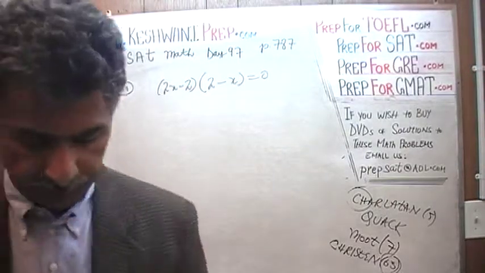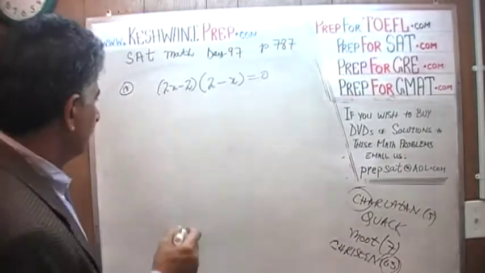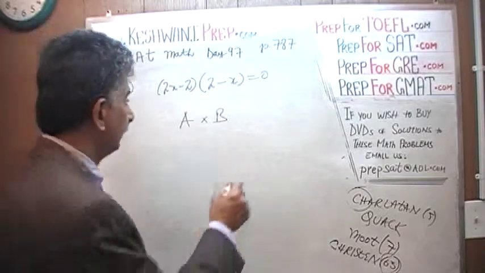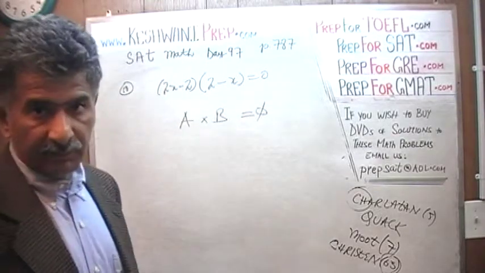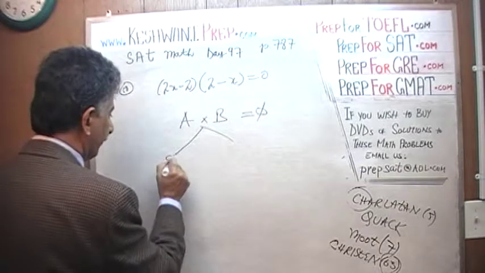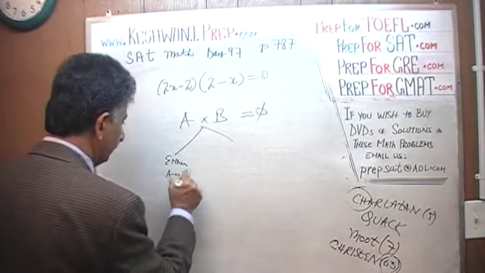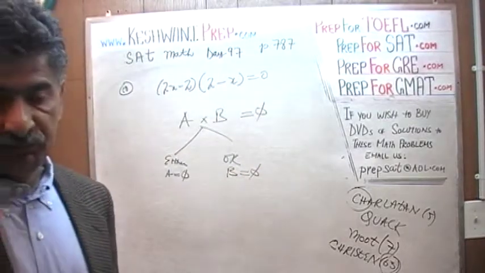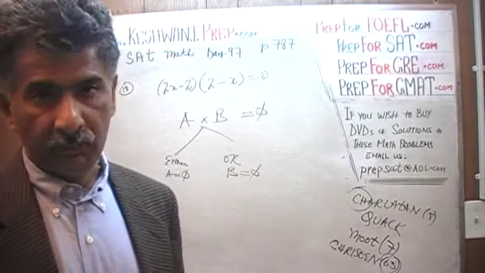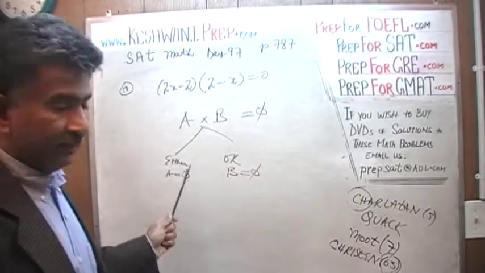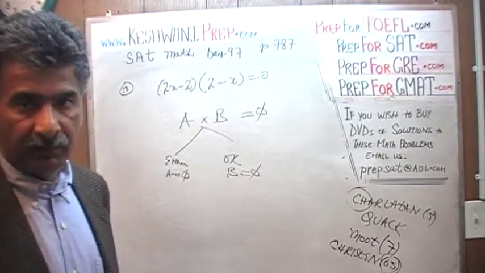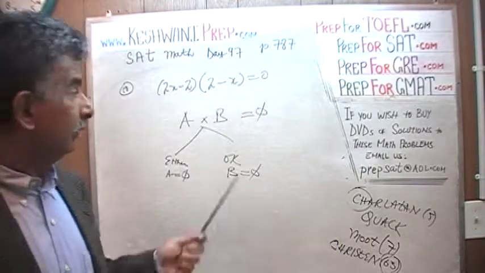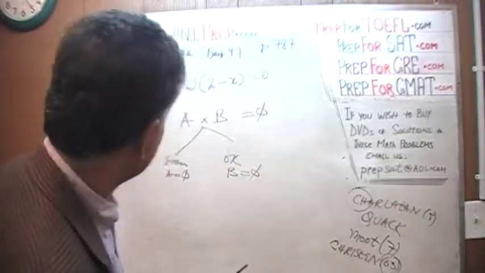Well, what we need to understand here is that if we have two quantities, let's say a and b, and if we are told that the product of a and b is 0, there are two possibilities. Either a is equal to 0 or b is equal to 0. Or strictly speaking, there is one more possibility, which is they are both equal to 0. Because if a is equal to 0, it doesn't matter what b is. 0 times anything is 0. And similarly, if b is equal to 0, it doesn't matter what a is. Or maybe they are both 0. That's exactly what's going on here. So there are two possibilities here.